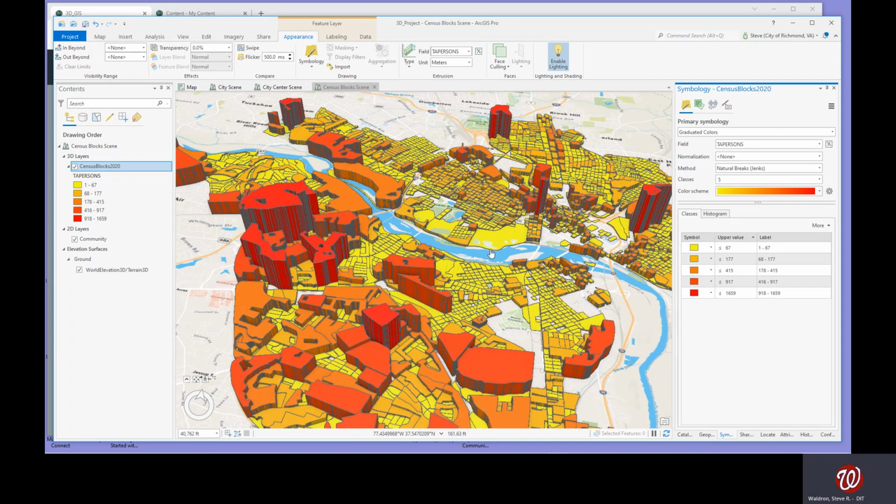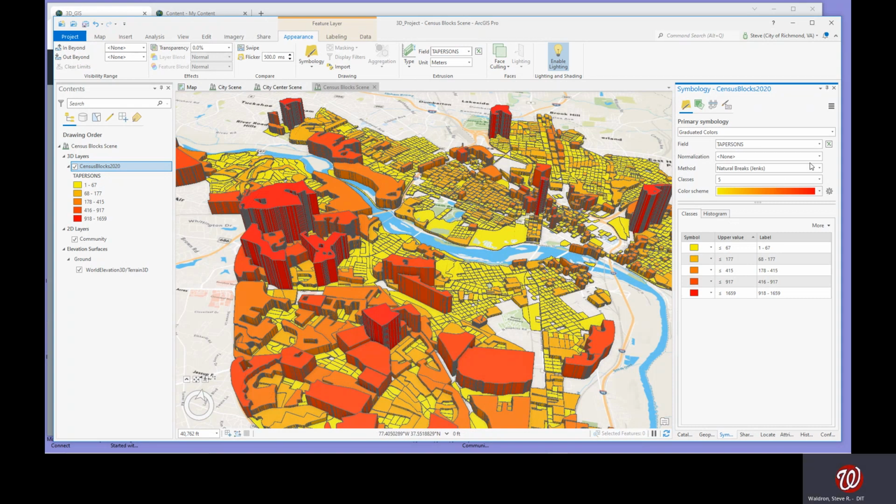It's interesting. Obviously, some of these census blocks are bigger than other ones, right? So here in the fan area, for example, we have tiny little blocks. And then down here in the south side, some census blocks are pretty big. So here's a big one over here. And there's probably just large apartment complexes or something found here, and that's why it's so tall. Just something to think about.